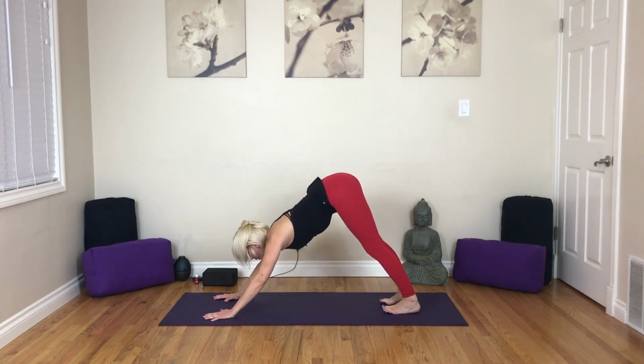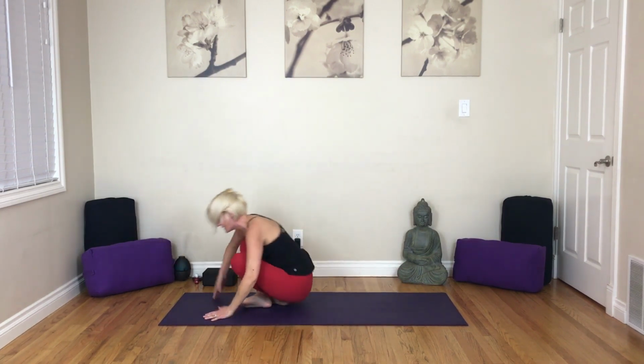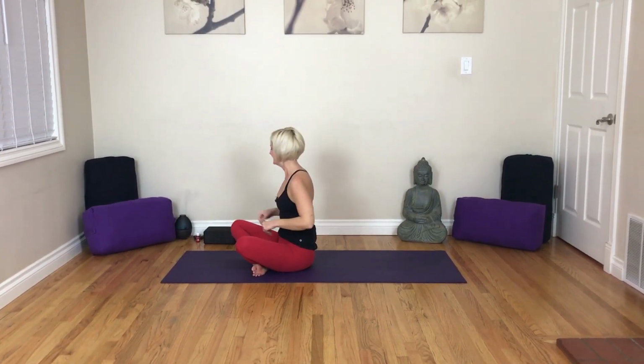Inhale, look forward. Exhale, step forward, have a seat. Okay, all right. We got some time left. We're gonna make it count. No breaks today. We're going to grab our block. I did my best to grab all of the most loved core sections. Block to the top of your mat. I heard you grunted.